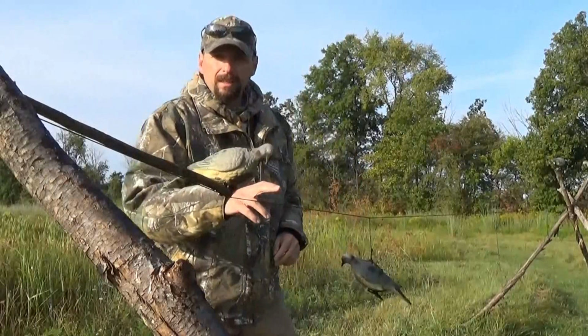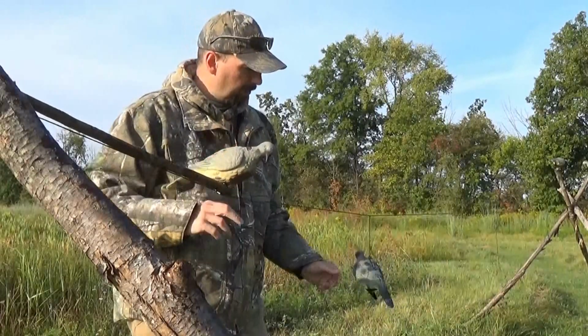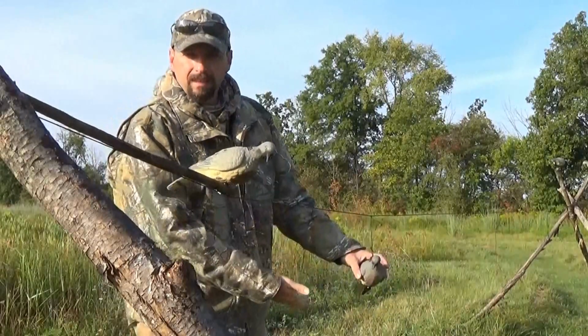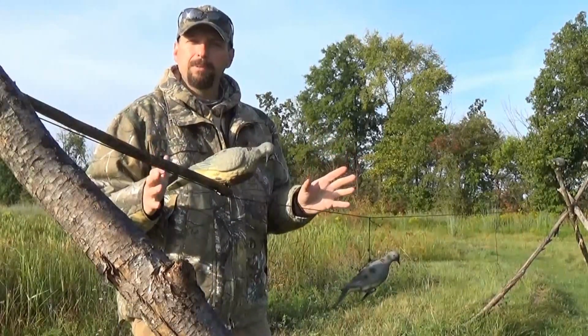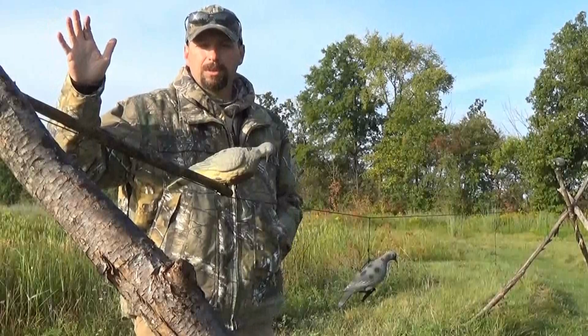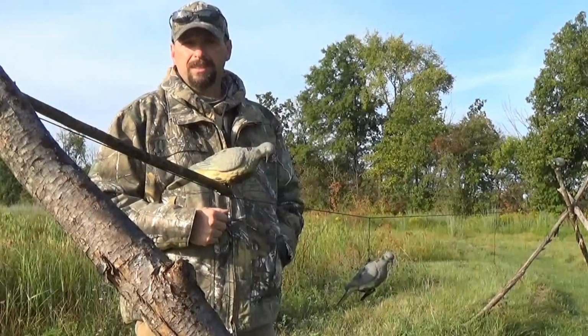Also, with any little movement, this bird's moving from the get-go, and then the dangling birds will swing back and forth. So there's a lot of movement, a lot of visibility, high contrast with the birds silhouetted against the sky. This is really pulling the doves in this year.